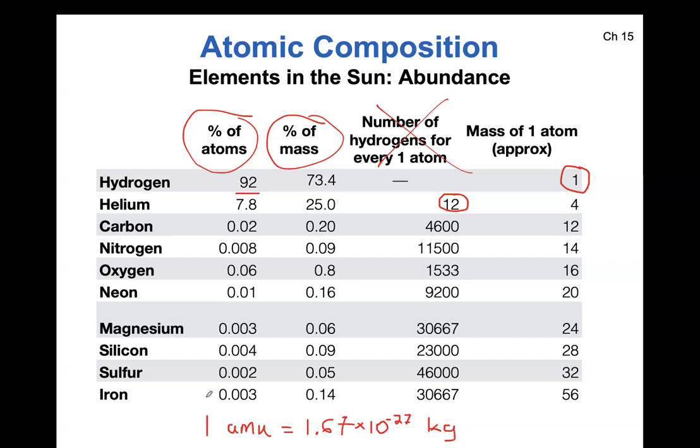So instead we talk about AMUs, which sometimes is just shortened to U, and hydrogen is just one of them, okay? And it's not exactly 1. Once we include like 6 significant figures, we see that it's not exactly 1. In fact, carbon is the standard. Carbon is precisely 12, and that's how the whole system of AMUs is derived, right? Carbon is that comparison, and it's defined as exactly 12.